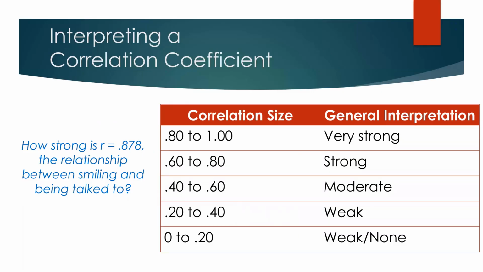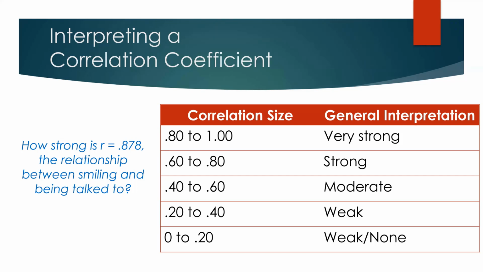So first thing we interpret is, how strong is it? How strong is a correlation of 0.878? Now, one technique that some people use is they just have a range of strengths, that I can show you here on this table. And whatever range your correlation fits into, you just say, well, okay, then it's that strength. So, for example, 0.2 to 0.4 is weak, 0.6 to 0.8 is strong, 0.8 to 1 is very strong, and so on and so forth, right? So 0.878 obviously falls between 0.8 and 1, so we might say very strong.